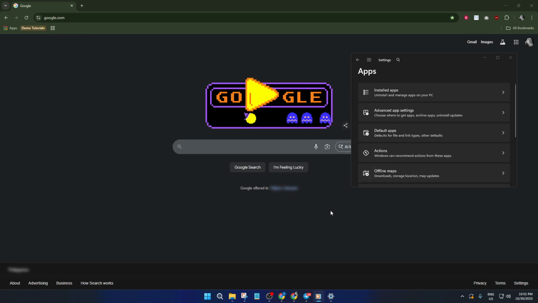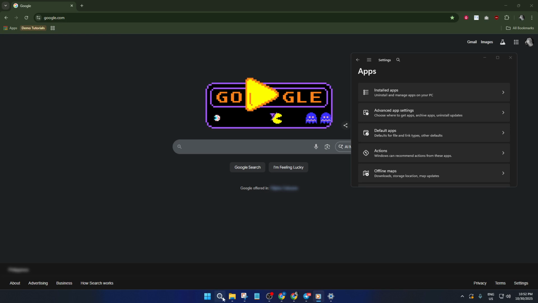And while it sounds technical, it's actually just a series of simple clicks. Here's how you do it, step by step. We'll begin by opening up Windows Settings. To do this, click on the Start menu, usually located in the bottom left corner of your screen. You'll see the familiar Windows logo. When you click that, look for the gear icon, which represents your settings.